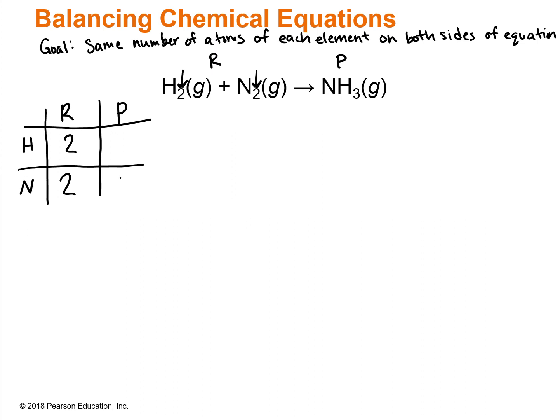There's only 1 nitrogen. This 3 is only for the hydrogen. When you see a subscript, oh no, I said nitrogen. I usually bank on somebody either mishearing me or just getting it wrong because I always want to go over that point. When you have a subscript and we're not talking about something in parentheses, it's only for the element it's attached to. That subscript is attached to the hydrogen, so it only affects the hydrogen.